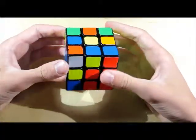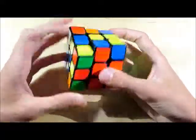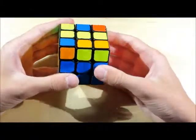If you get these from an angle where it requires a cube rotation, it's actually faster to just do the algorithm that I showed you before, that'd be the beginner's method, and then do the rotation, because you won't have to do as many moves.